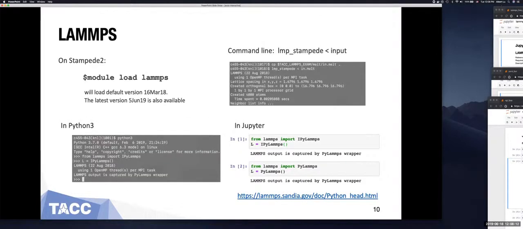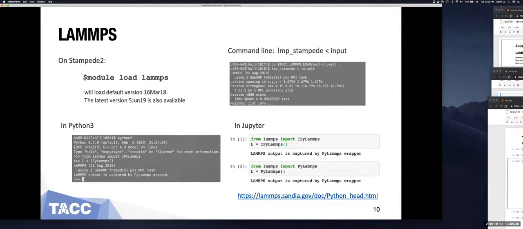Okay. On Stampede2, you use the command module load lammps to load the default version of LAMMPS. In the command line, you use lmp_stampede followed by the input file to run LAMMPS. The LAMMPS module on Stampede2 was built with the Python interface.